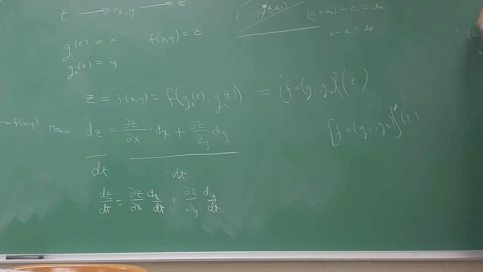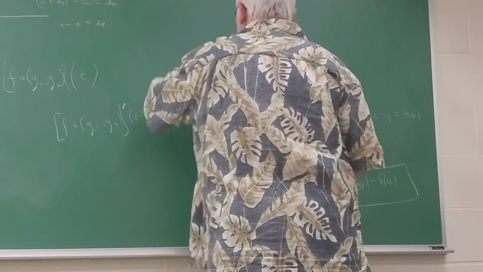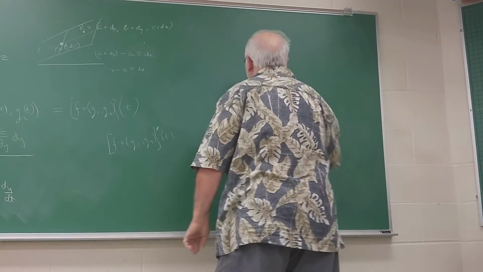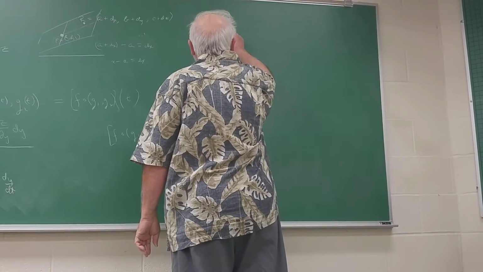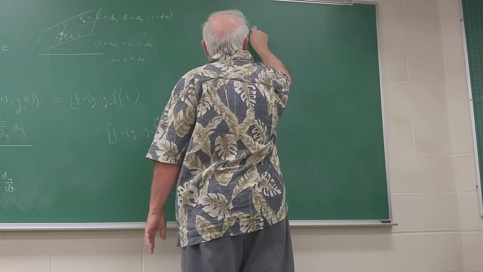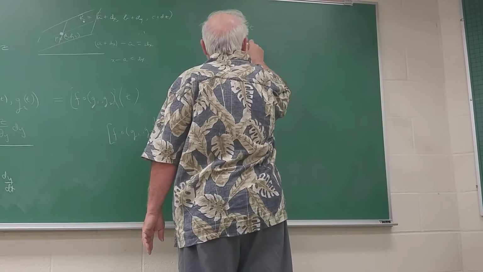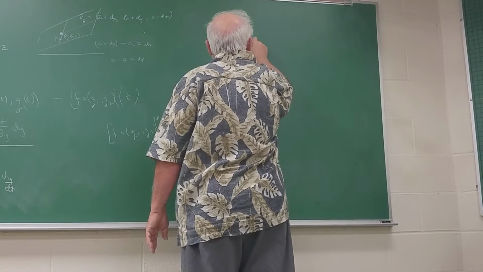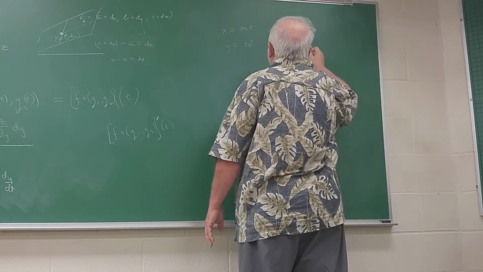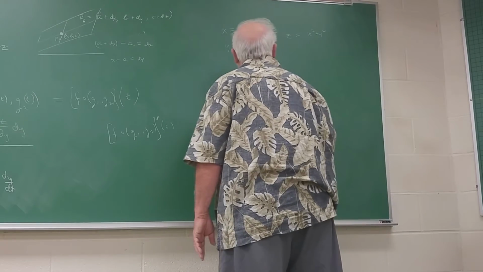Okay, so I won't get much further than that because I'm almost out of time. I've got a minute. But I could go ahead and write down one example and just see what we get. I really wanted to at least do an example, so I'll make it an easy example. Let's have x equals sine t, and y equals t e to the t, and let's have z equal, how about x squared plus y squared or something like that.